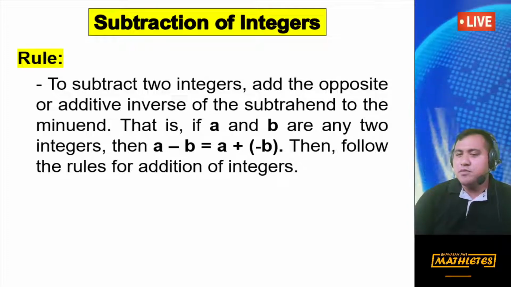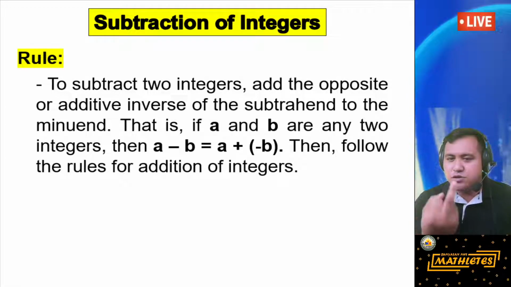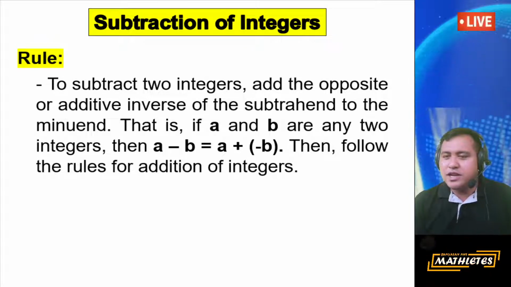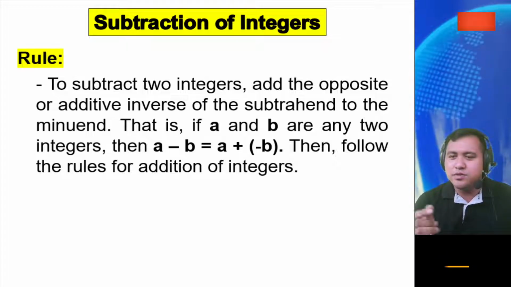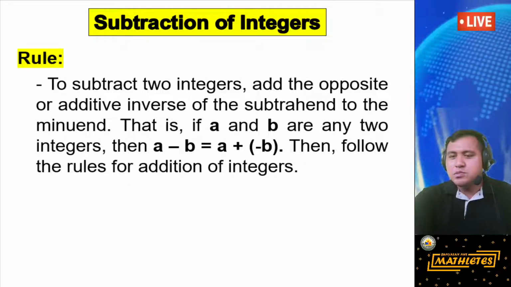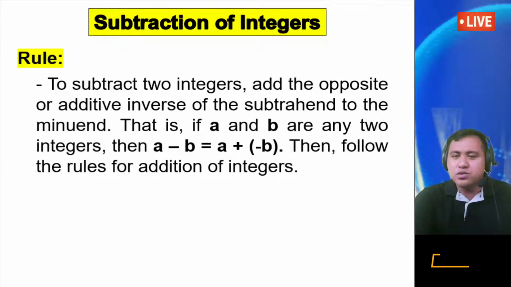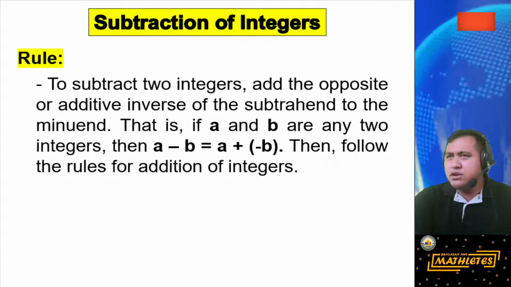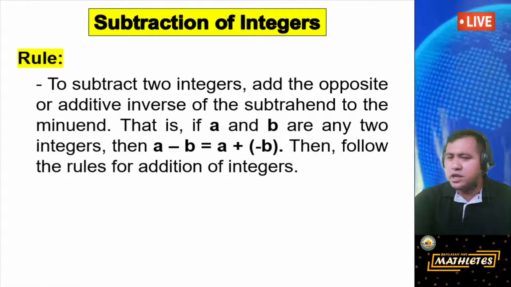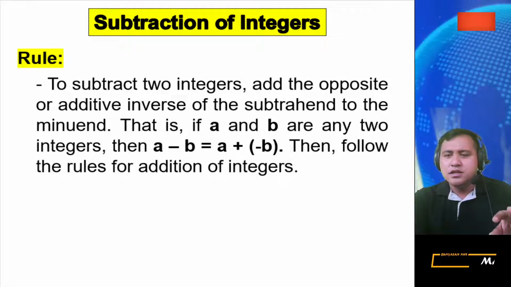Now, when you subtract integers, when two numbers are subtracted, one is called the minuend and the other the subtrahend. Now, which of these two numbers is the subtrahend and which is the minuend? You will know because the ruling in our subtraction of integers is that when you subtract integers, you are going to change the sign of the subtrahend. Change the sign of the subtrahend, then proceed to addition.